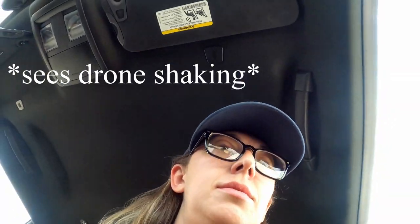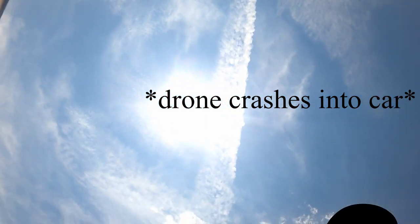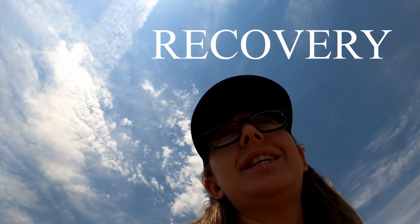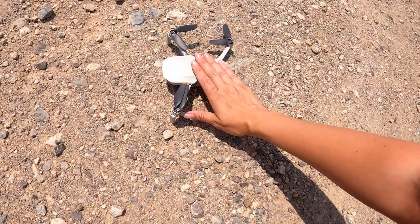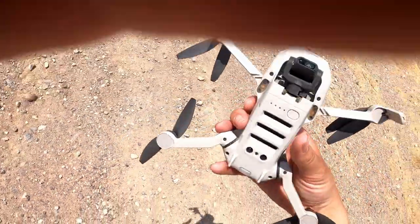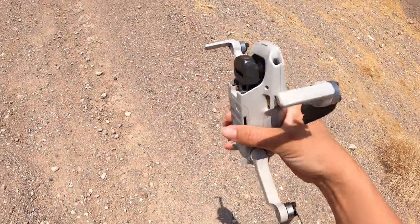I was like, don't push your luck, bring it in — and then this happened. Oh god! Oh god! Jesus! That was so close to being really bad. Touch test: this thing is burning up like crazy, it is so hot it is uncomfortable to touch — it is freaking really hot.